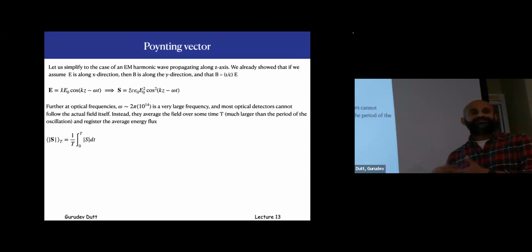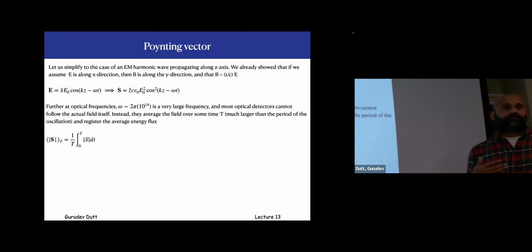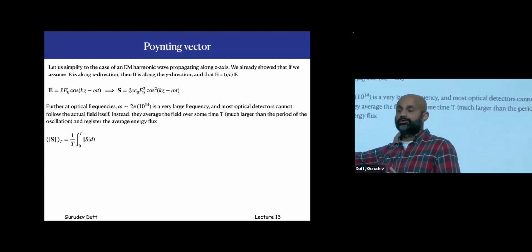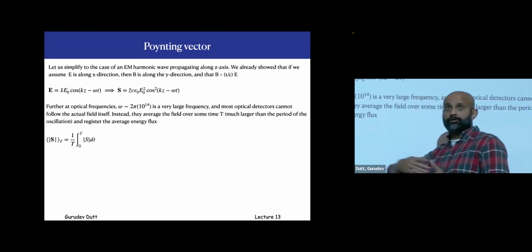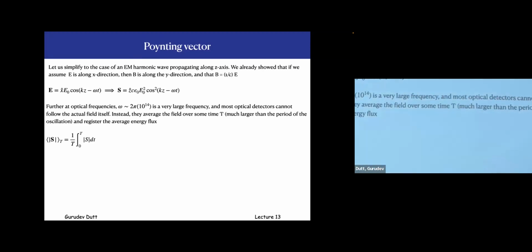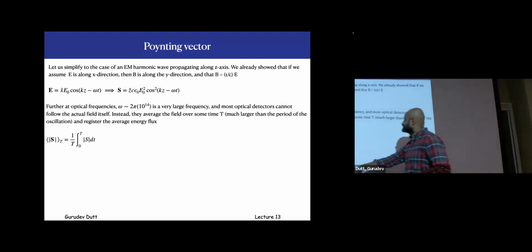In fact, we have to use light itself to measure these kinds of things. Most regular detectors, like I mentioned, average over typically a microsecond or even a nanosecond, which is still much, much longer than the period of the electric field, about 10 femtoseconds. When you want to average something, you take the sum over various time points and divide by the total time. In the continuous limit, that's just an integral.